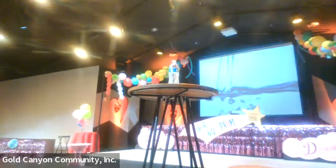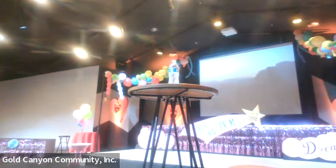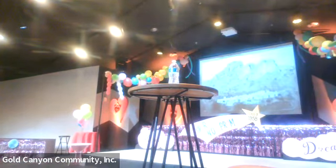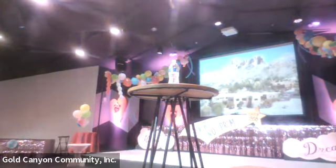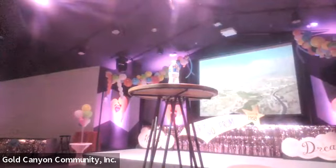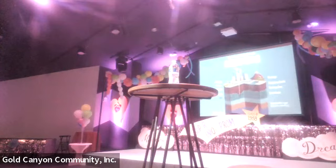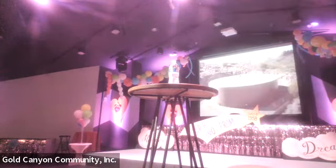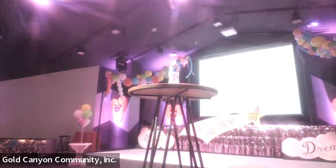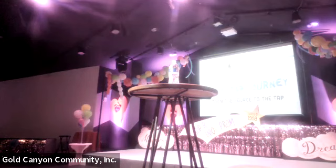Water. We all drink it every day. Use it to water our lawns and in our businesses. Securing water infrastructure in the beautiful Superstition region is what allowed Gold Canyon to begin development in the 1970s. Have you ever wondered where the water in Gold Canyon comes from? How it gets from the Colorado River to aquifers hundreds of feet in the ground, then to our faucets, or how it's treated to ensure we all have safe, quality drinking water. This is the water journey. From the source to the top.